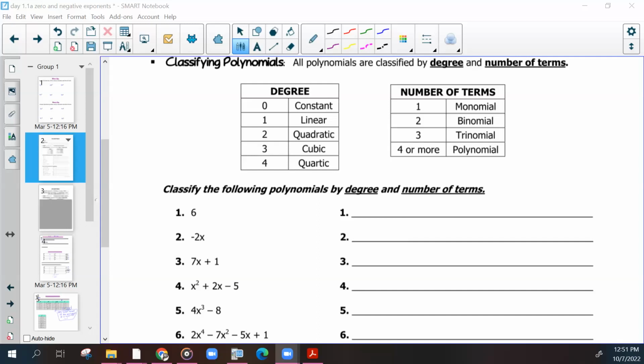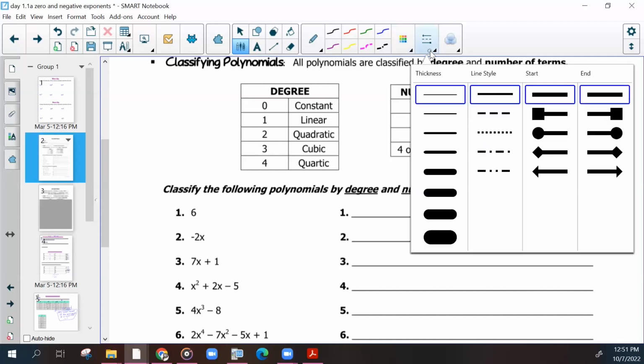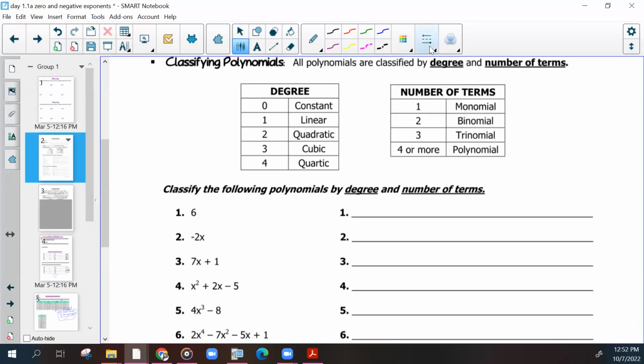All right, so in number 1, for all of these, we're classifying them by degree. So what is the highest exponent we see, and the number of terms, which is how many terms do we see. So for degree, we're really looking for variables, and here we don't see any. And because we don't see any, then we can say this is a constant. Because really what would happen is we'd have x to the 0, and thinking back to your exponent rules, or if we haven't talked about that, just know that anytime we have a 0 power, this becomes 1. So we'd have a constant, and then we're looking at how many terms we have here, which is just 1. And if we look at our number of terms, 1 would be a monomial.